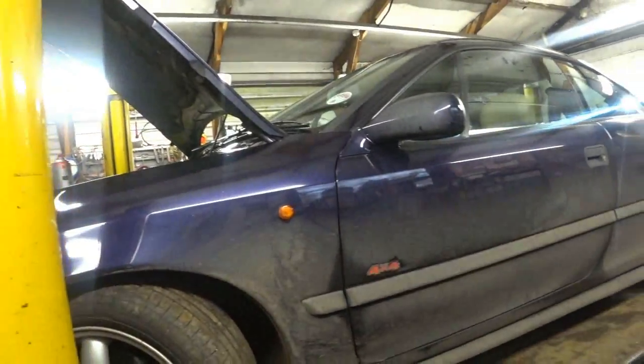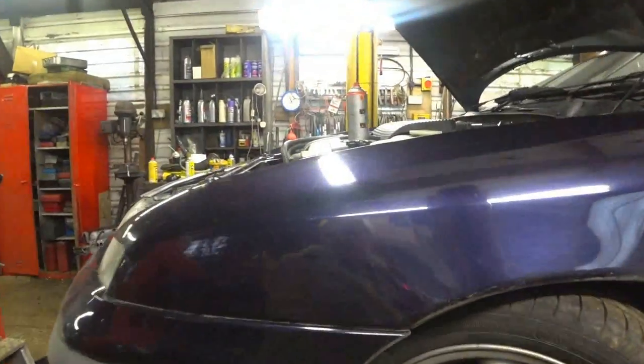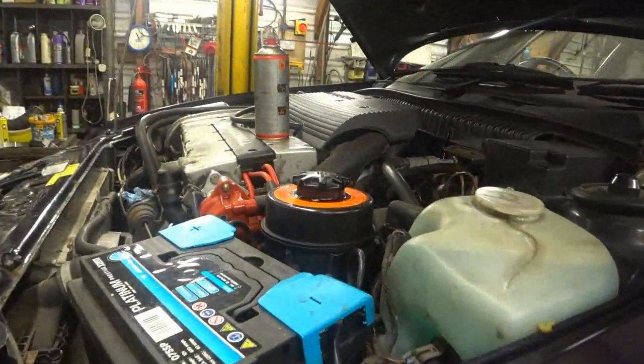Let's say Calibra. We used to have one of these. Yes, we had a V6. Yes, turbo. Is that what that is? No, this is the four-cylinder. Oh, it's a four-cylinder, right.